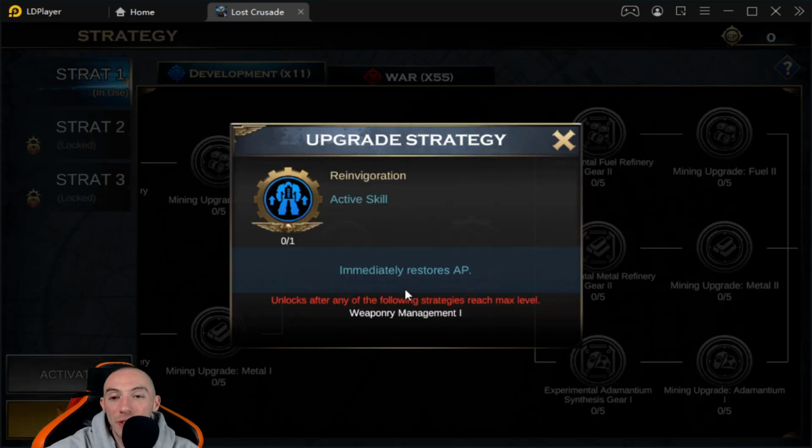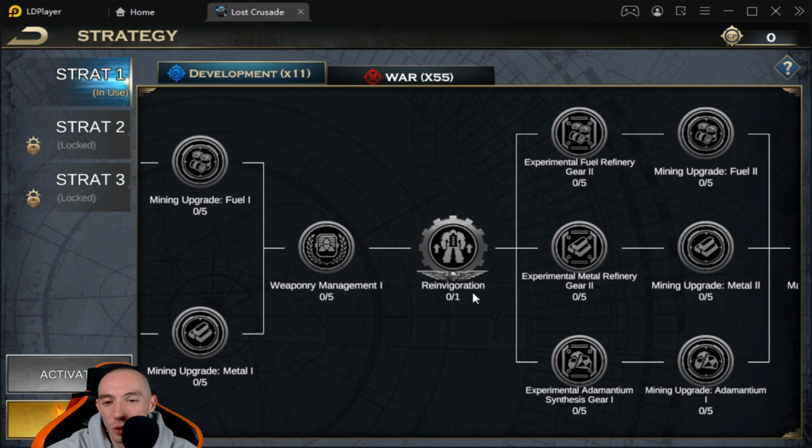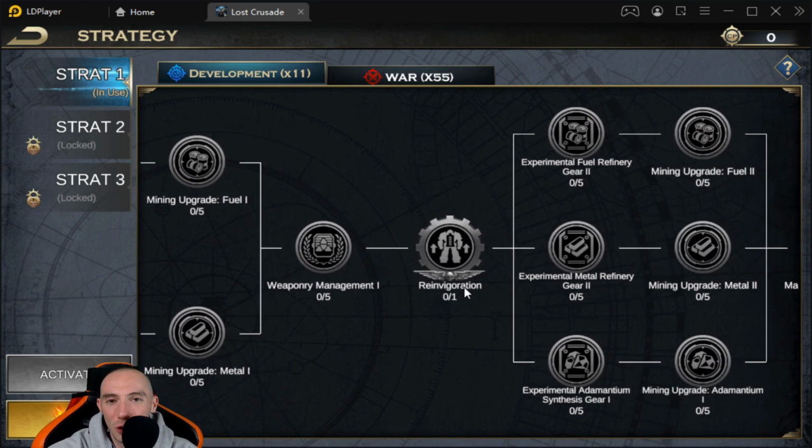Then we have this one right here, Reinvigoration. This one is amazing. It immediately restores your AP. Again, though, it just kind of leads you into it, so it's not really a choice. You don't have to make any difficult decisions to not get it, so you're just going to get it.